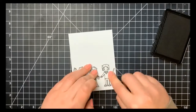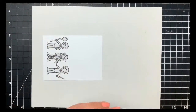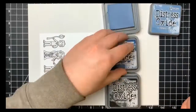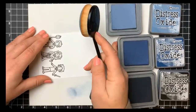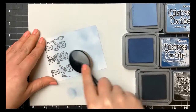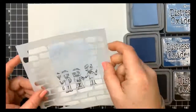Now these are really teeny tiny masks. Normally if I was using a regular ink blending tool, these would come up no matter what masking paper I used, but I'm going to be using the Blendabilities today and some Distress Oxides. So I'm starting off with the Stormy Sky, and I'm just putting a light layer down. I'm not worried about it blending. I just want to have a little bit of color down before I do my stenciling.